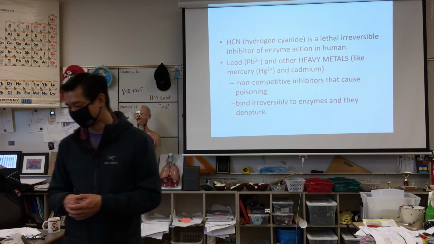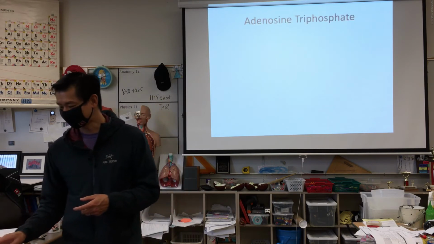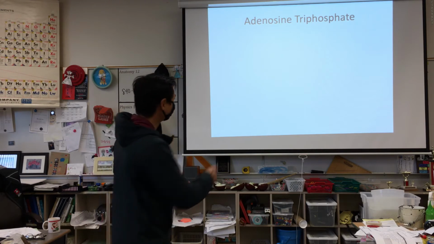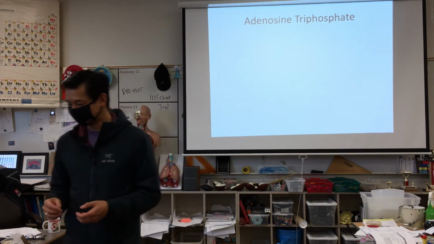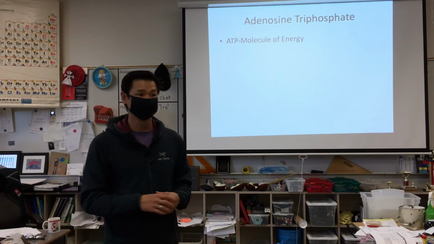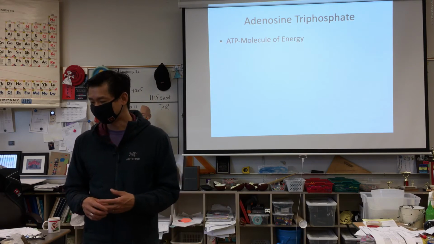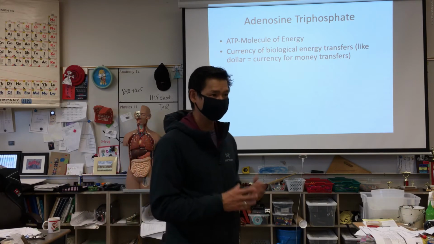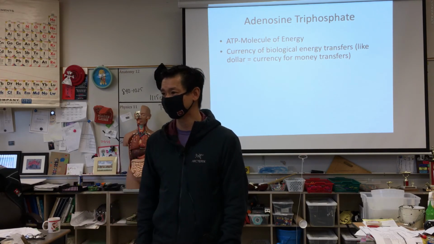But one molecule we would have spoken on, and you'll read about it, is something called adenosine triphosphate, ATP. The abbreviation is ATP. Now ATP is the molecule of energy storage in the human body, and for most organisms. Now most people say, but Mr. J, isn't carbohydrates where we get our energy? Yeah, that's where we get our energy, but we have to convert it. We can't use it straight away.